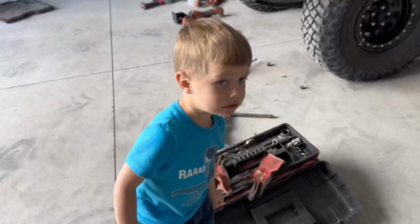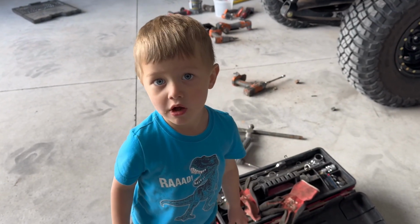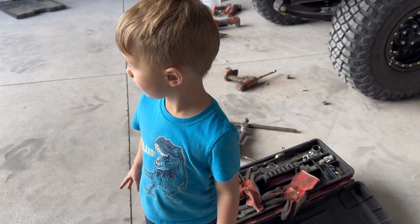What do you think about Quince's new shop, guys? Plenty of space, huh? What do you think about Quince's new shop, buddy? Do you approve? Thumbs up?